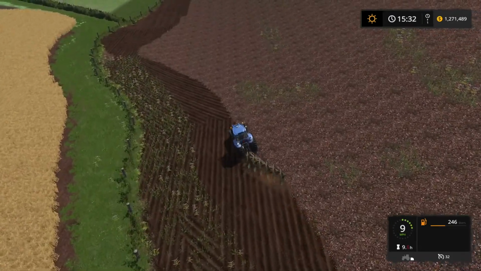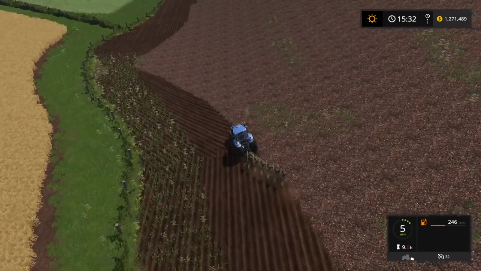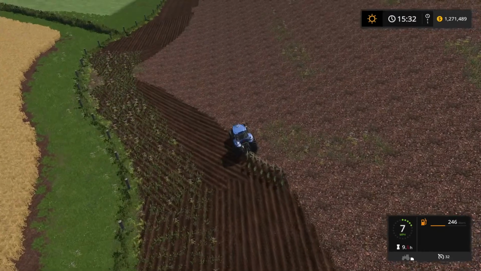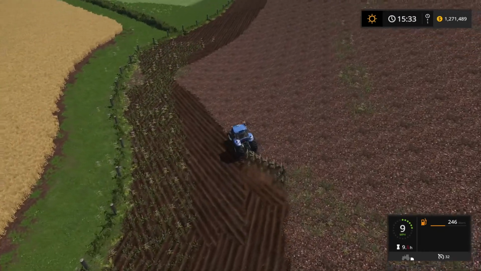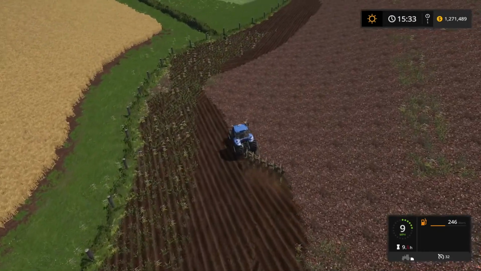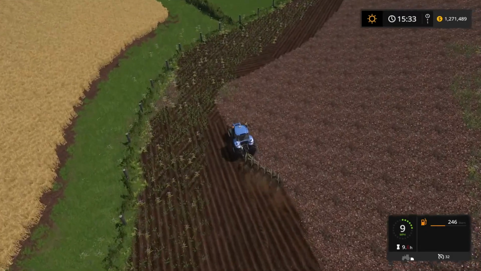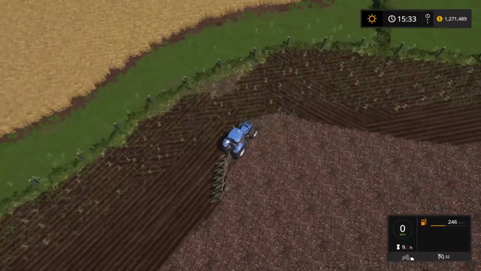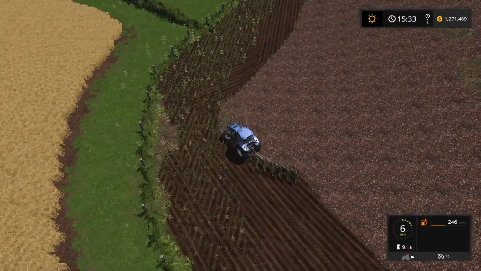So yeah, we got several things we need to do here. And I'm going to have to adjust my audio here. There we go. Alright, several things we need to do. Number one, we're going to have to buy some fields here, because, well, we can't plow. See, it won't let us. Let me show you what I'm talking about here.